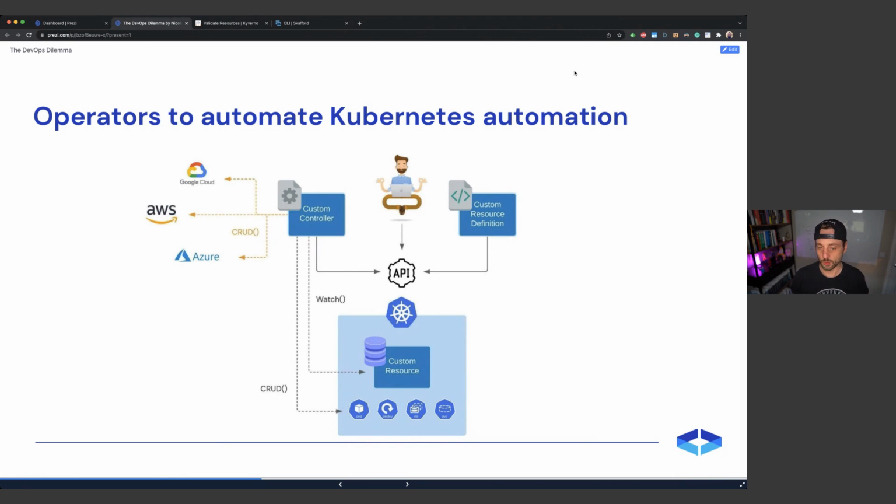And an operator has two components: a custom controller, a software bit, as well as its code, as well as a custom resource definition, which is a schema, right? So a custom controller is working as a traditional Kubernetes controller.